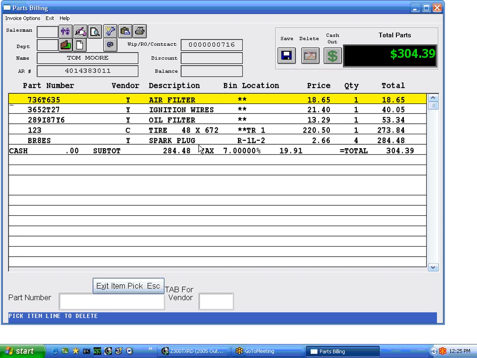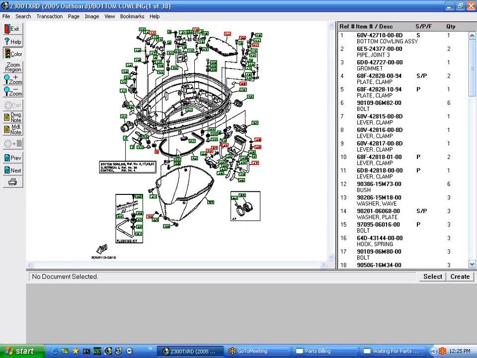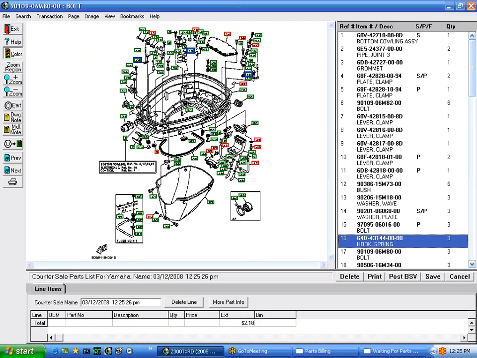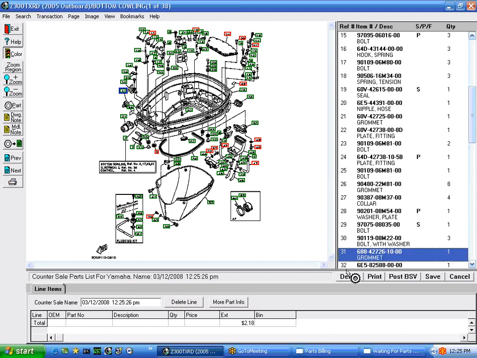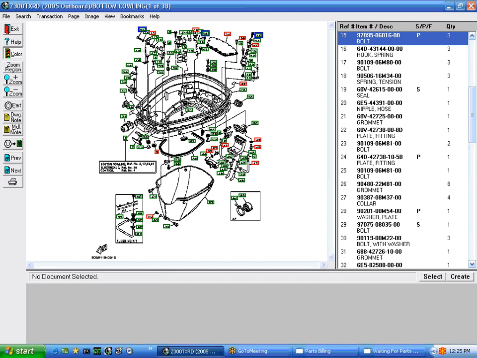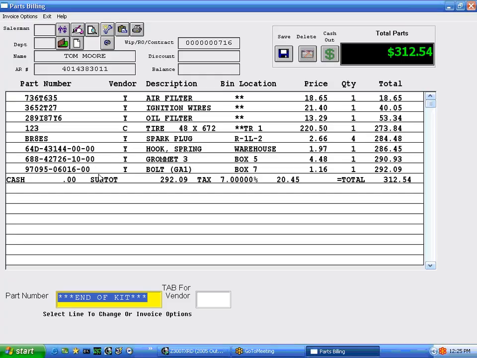We're now in our delete mode. I'll hit the escape key, I'm done. You can look parts up on the fiche and pick whatever parts you wish. Maybe I want to add this to my work order. Maybe I want to add this part here to my work order. Maybe I want to add this part here to my work order. If we look at the bottom here, we're adding 3 parts to this work order. When I say post, those 3 parts now appear in my work order.